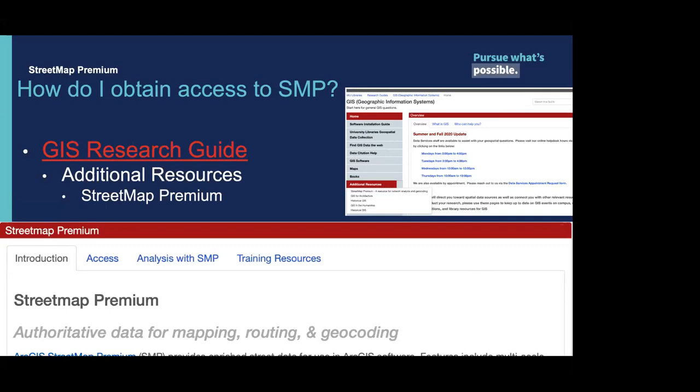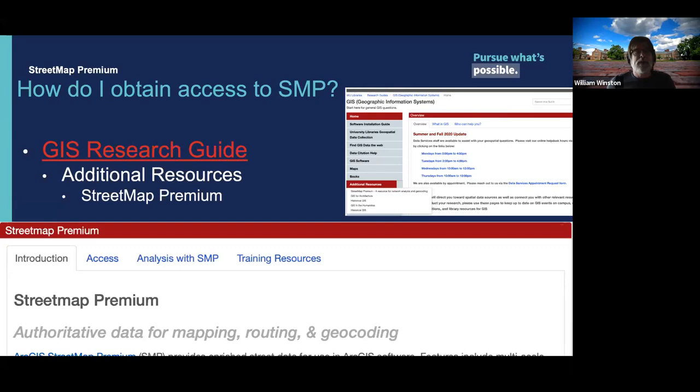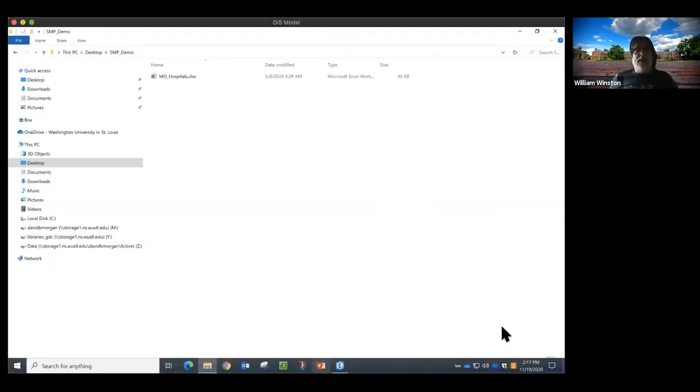They would geocode their table, create a set of point features, and then those features could then be exported and used for further analysis without need of having access to the Streetmap Premium product. And so in that case, the researcher would have temporary access, and then we would be able to assign that license to somebody else who might need it. And this is a remote desktop system where I have installed Streetmap Premium locally, and I'm going to use this environment and this platform for the demonstration today.